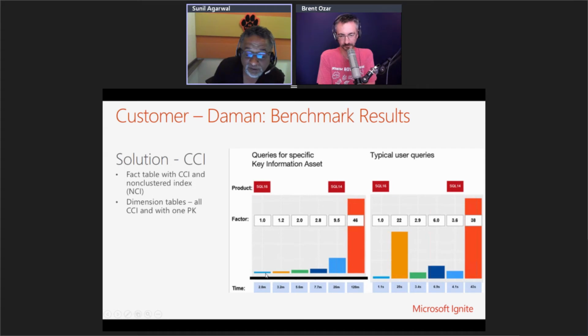Then 2016 came, and notice it is leading the pack. 2.8 minutes for very complex queries, and 1.1 seconds for the typical user query, for which they wanted to get the query performance in seconds. So based on these numbers, they just decided that 2016 is the right product for them, and they migrated the load to 2016. And I would say this, they are primarily an Oracle Sybase shop, and they were so impressed with this number, they are in fact looking at other applications in their organization which they can move to SQL Server 16. So that has been the power of this technology.